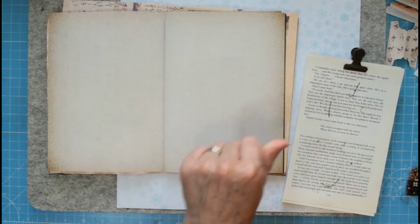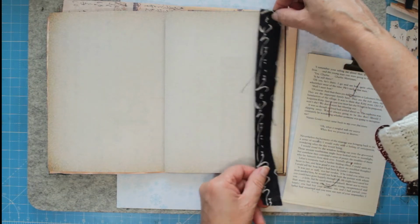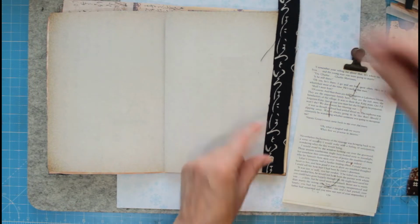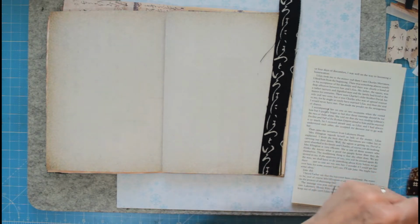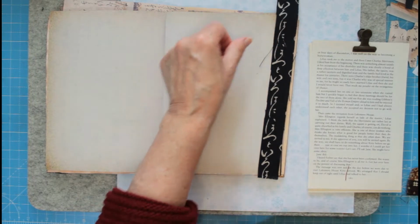Right, let's have a look which one we haven't. A bit of script would be nice, wouldn't it? The script one. Let's take it that way with that squiggle at the bottom. Let's take that off. It's a bit sticky.